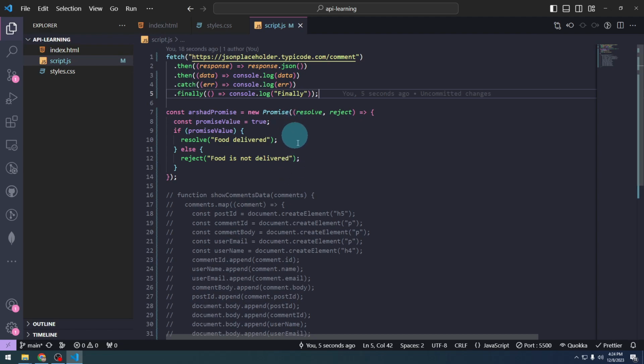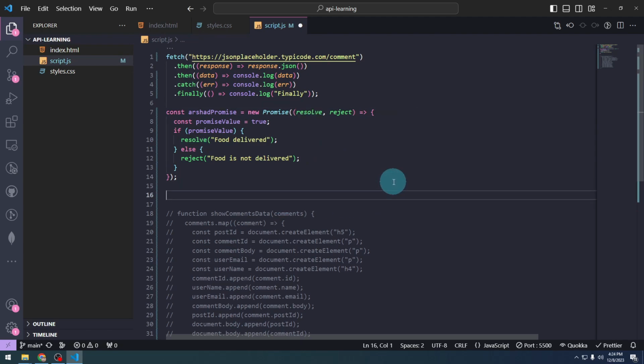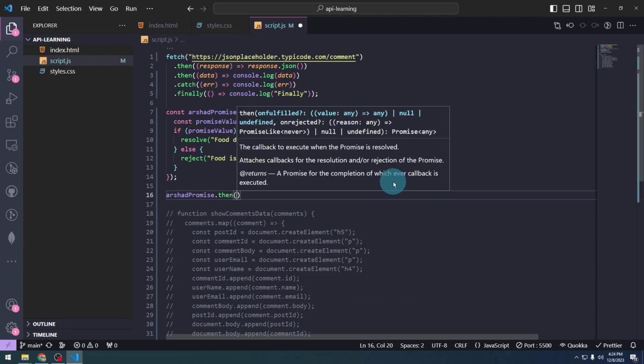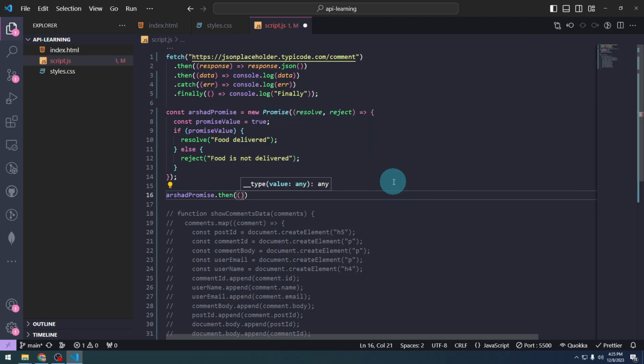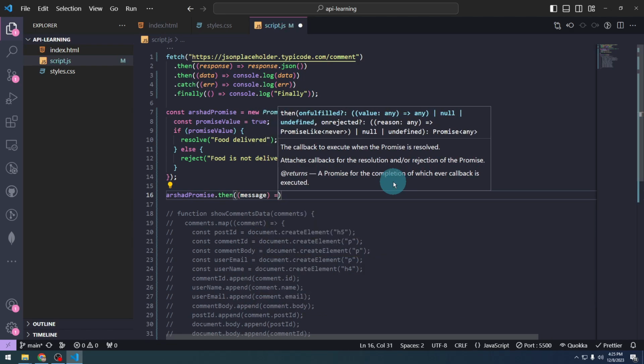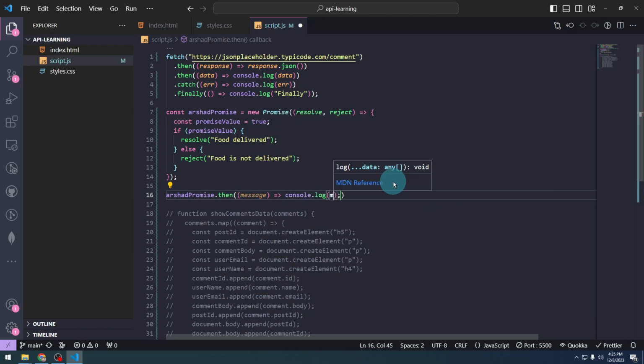So promise will either reject or resolve. We have these two states. Let's understand this first. So what we want to do is Arshad promise dot then, and then taking the, let's say, message, and then log out the message.